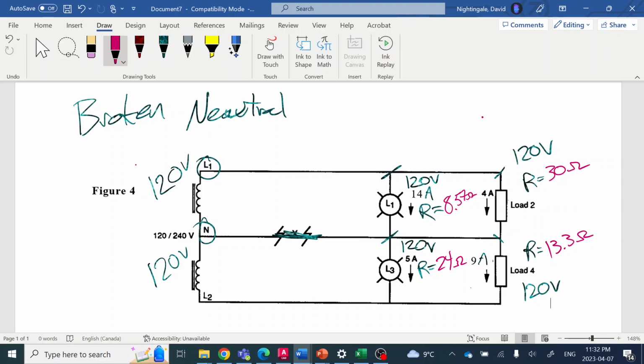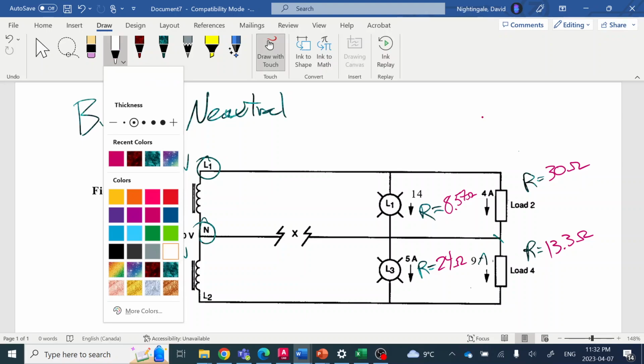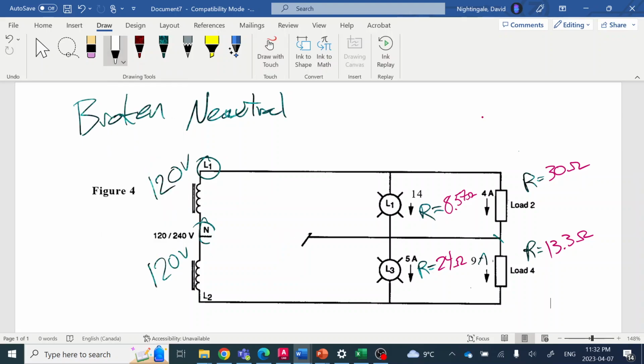Now the neutral breaks, and we can disregard all our voltage drops as well as our currents. So we'll erase that conductor or neutral. It's out of the equation, as well as our voltage drops. They're going to change. Our current is now changing, but our resistance remains the same. So let's get rid of that neutral. It no longer exists if there's a break in it. So we'll all but get rid of it. Likewise, these current values can be disregarded. So now our circuit looks something like this here.